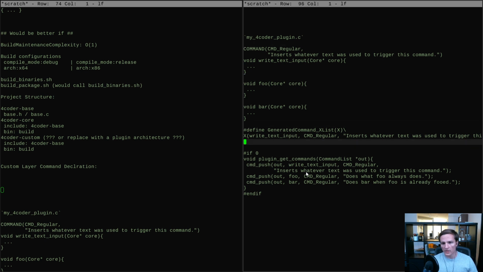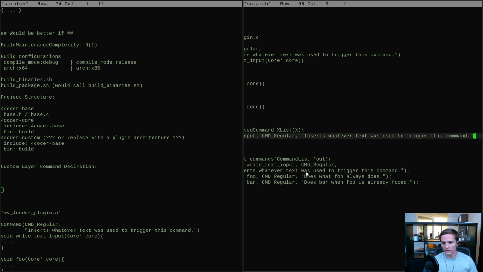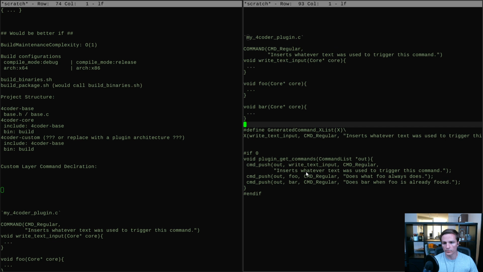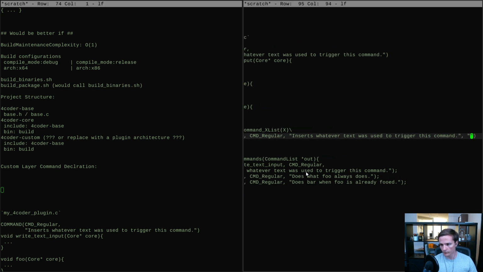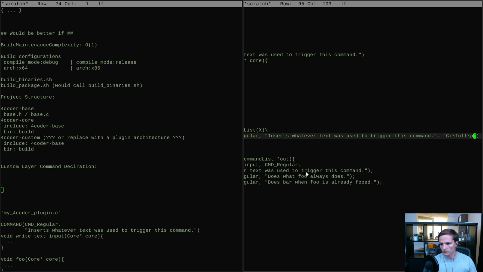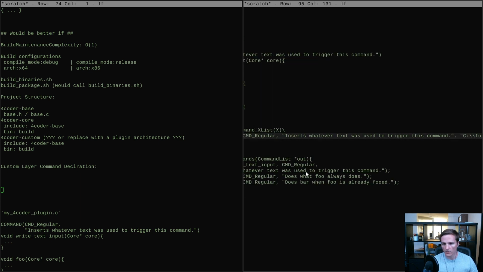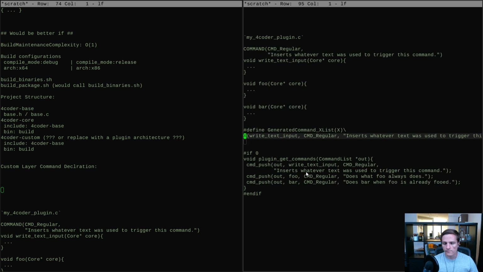And doing this is nice because at the very least now, unlike here, now you can automatically do other stuff like, oh, also throw in that we're talking about the file my 4coder plugin.cpp. Full path my 4coder plugin.c, line number 3, right? Like we can just drop all that into our X list like that. Because it's generated, so when we're parsing it, we will get that data here. Whereas we would never really be comfortable tracking that manually because it'd get wrong so often it wouldn't be worth it.